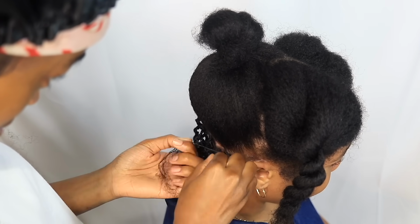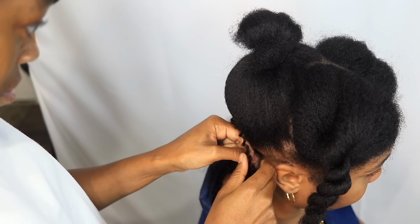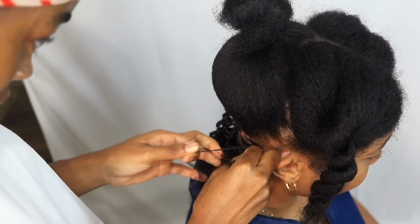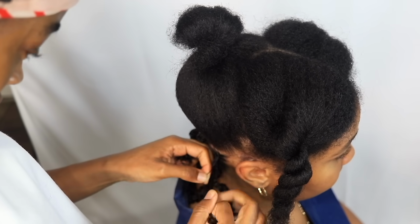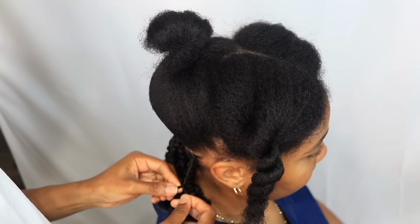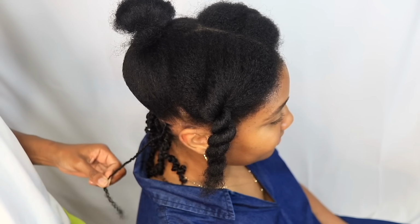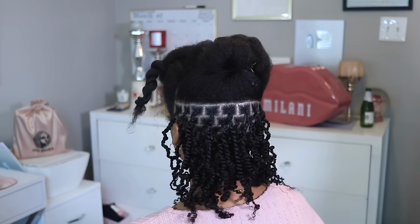Now, I'm not gonna lie, this process is basically repeated over and over for hours until you make it to the top. Now, being totally honest, the whole thing did take about 3 days. Not because of how long the twists take, but just due to timing. Not gonna lie, on my first day to my appointment, I was late. I got there at 8 p.m.